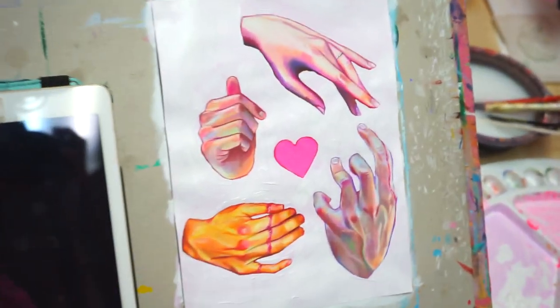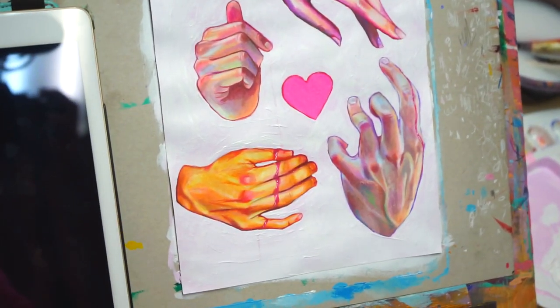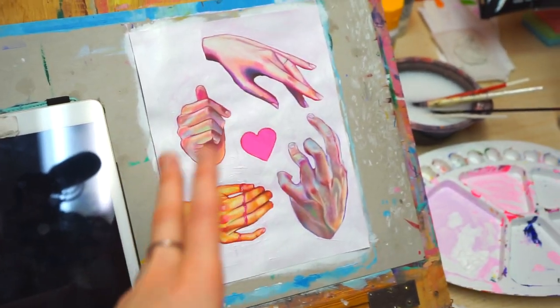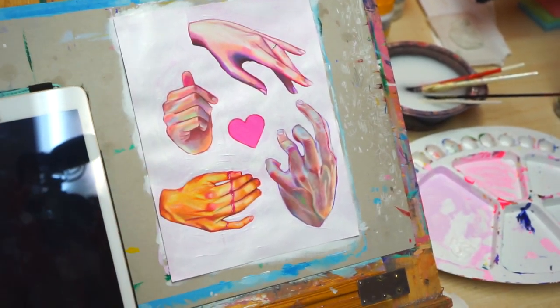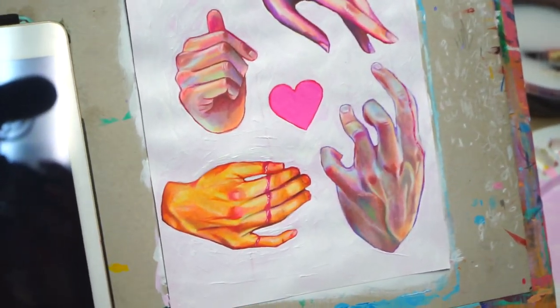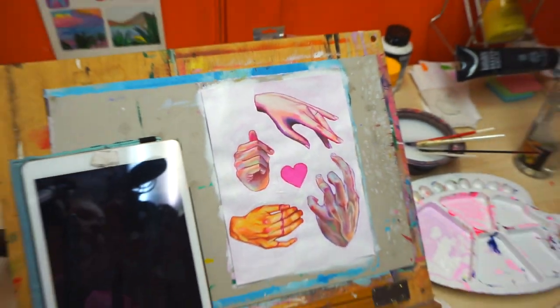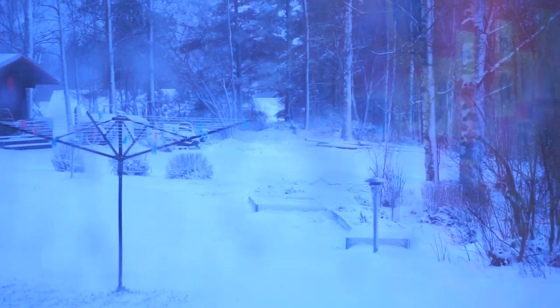So I've done one layer of white paint, and you can't really tell on camera probably, but you can see the shade of bright purple a little bit. I'm not sure if I should keep it like that or do another layer. I have no idea. I'm tired as fuck. Look at this weather, guys — so blue.